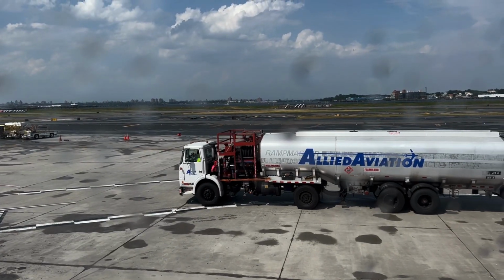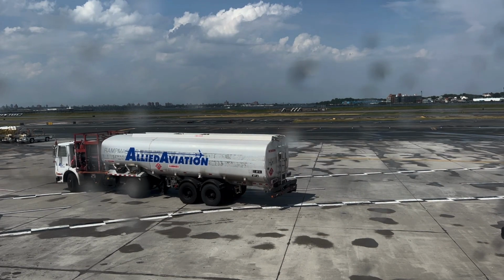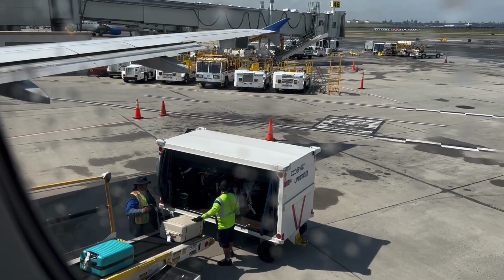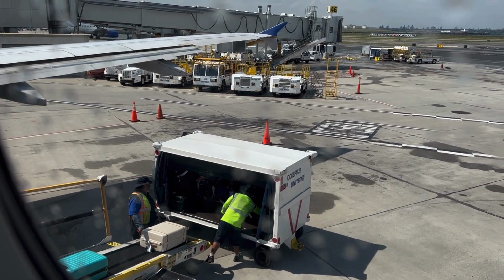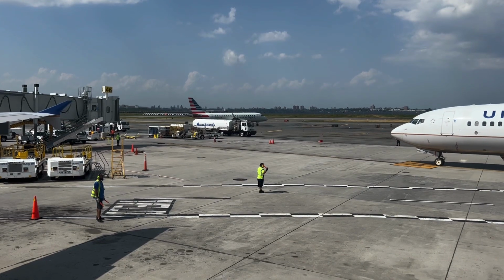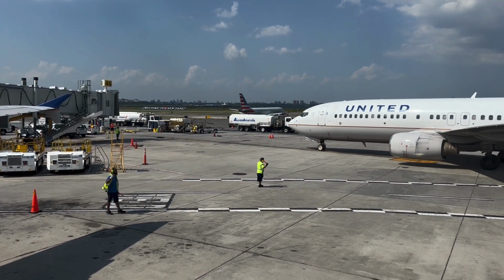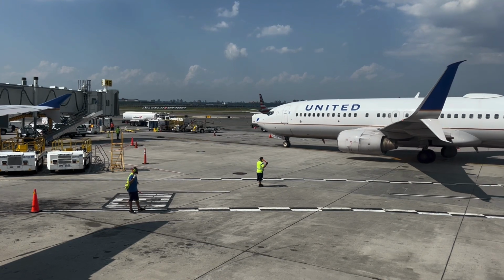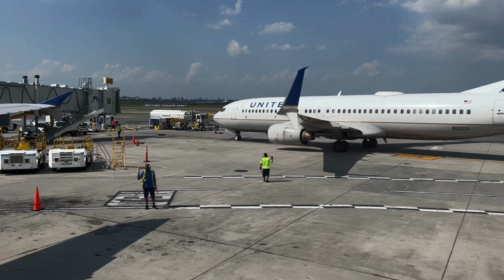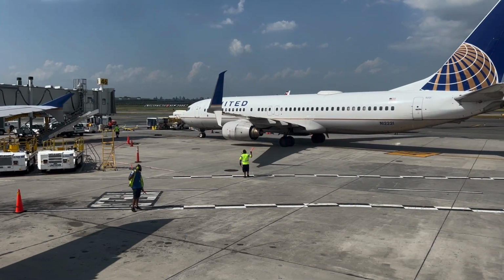The fuel truck filled us up with enough fuel for what is the longest scheduled route from LaGuardia on weekdays, but we weren't quite ready to leave the gate just yet. We had to wait for the bags to be loaded because the ground crew was servicing other aircraft first. And once we were all clear to push back, we had to wait for this United 737 to pull into the gate next to us because the path to that gate converges with the path to our gate. The good sign is that the ground crew for our A320 is in place. We need to get out of here soon. Ah, here we go.